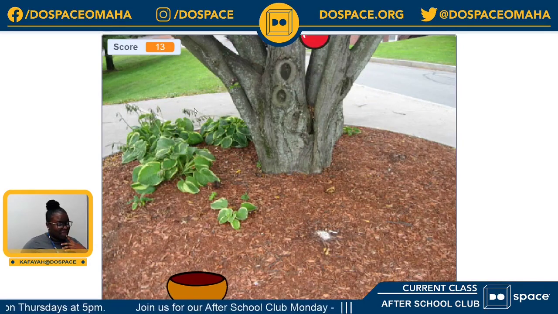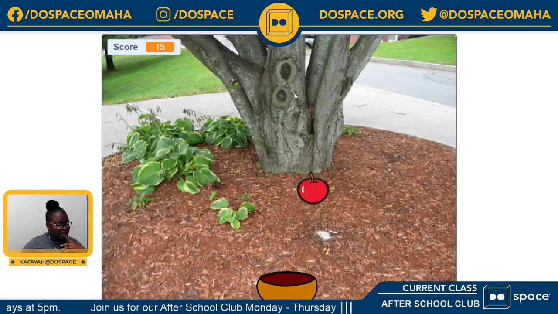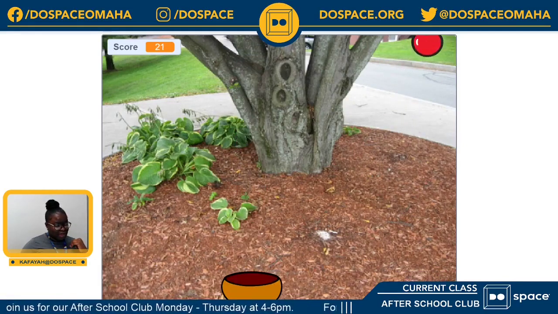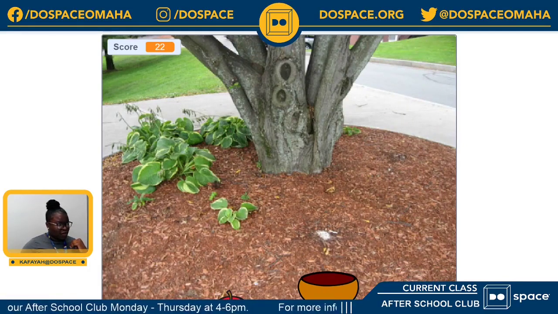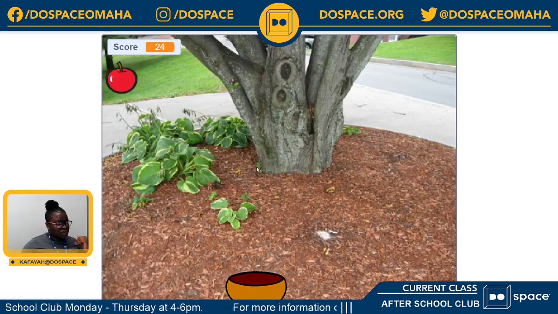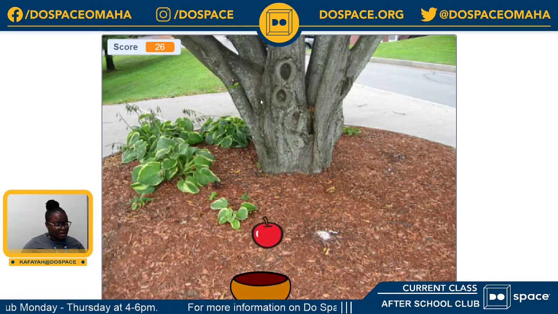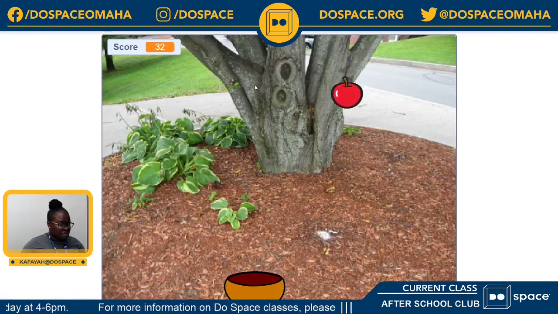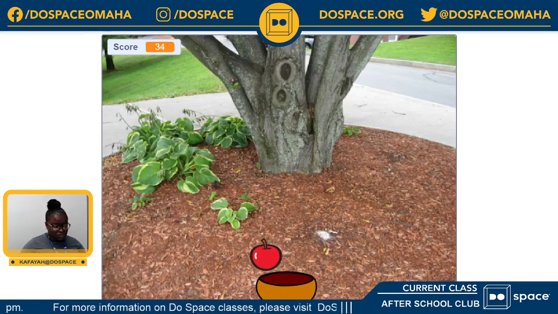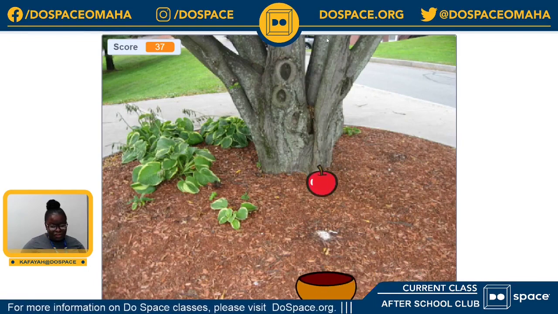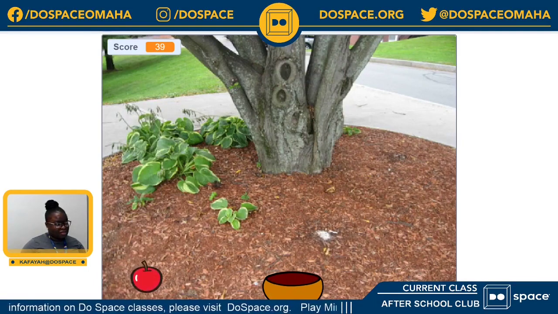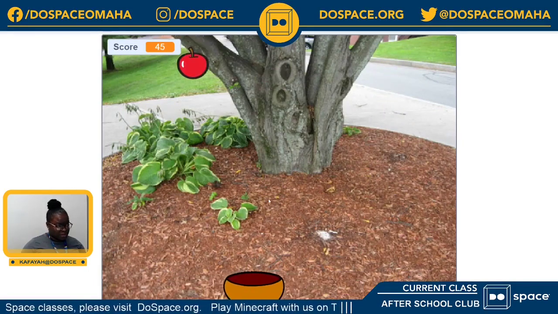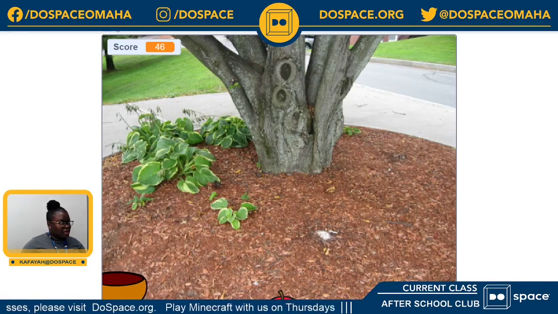This is very cool. And the fun thing about this is that you can apply this concept to any other game that you choose to catch. So if you decided to go fishing, all you have to do is change the background in a way that maybe you're in the ocean, and then instead of using a bowl to catch apples, you could catch fish. It's very exciting. You can use the same concept from today to catch your apples, to catch anything that you want to catch. It works in any way.